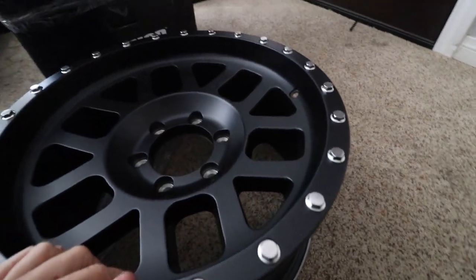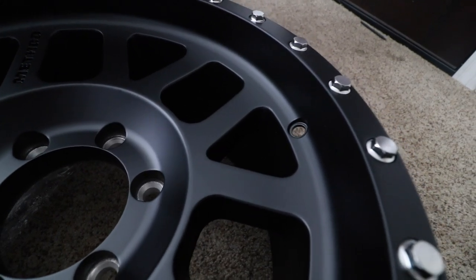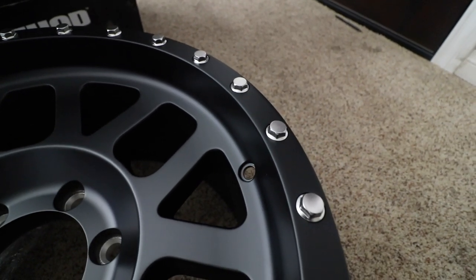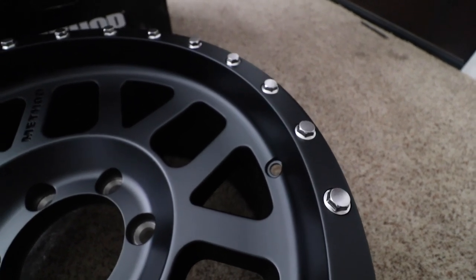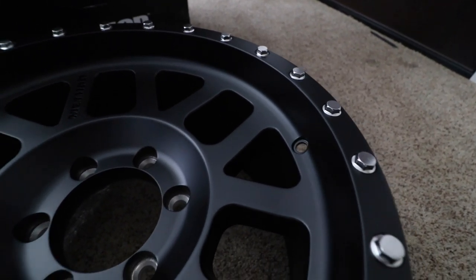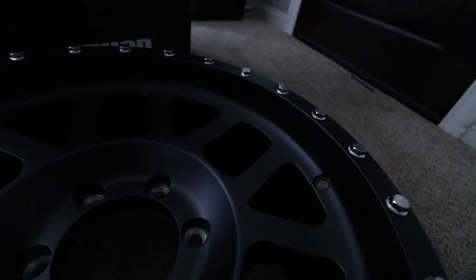So I'll show you guys. I'm not going to show you guys on all the wheels, just on this one. So we're also going to be installing our tire pressure monitors. This is a part number if you guys need it here. I called various tire shops. They charge a lot to put these in. I bought these, I think they were like $10 a piece, and tire shops want like $40 a piece, plus the installation of them, plus the programming of them. So it comes out pretty expensive.